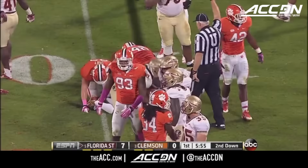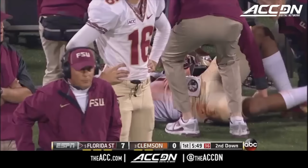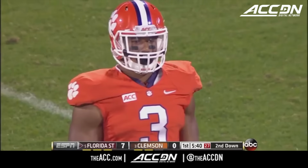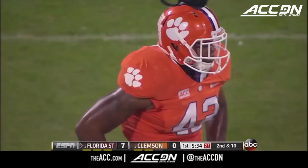This is where you want to find out who your leader is on the Clemson defense. These guys have played very well for the most part of this year. Spencer Shuey, Stephon Anthony, and linebacker. Who's going to step up and make a play in the red zone and prevent Florida State from jumping out to maybe a 14-0 lead? You want to keep this crowd in the game if you're Clemson, right? And Benjamin being stretched over there on the sideline.